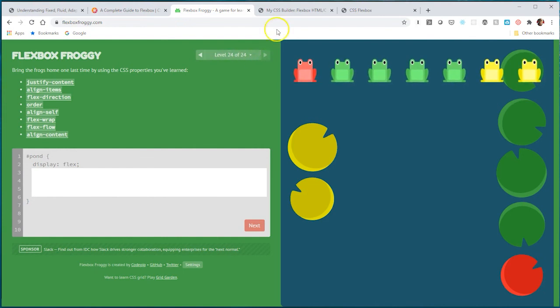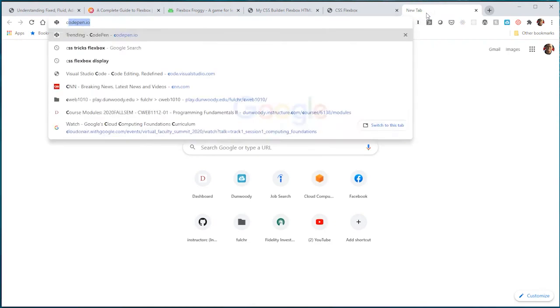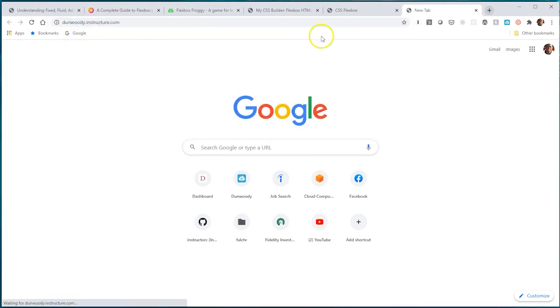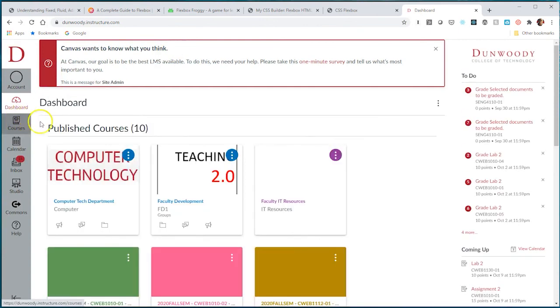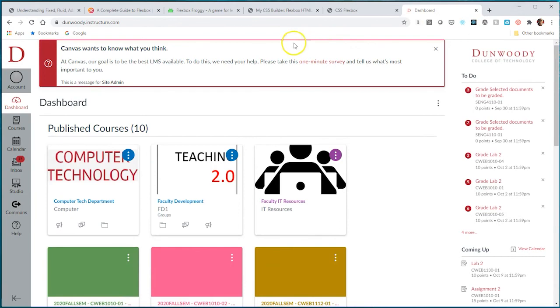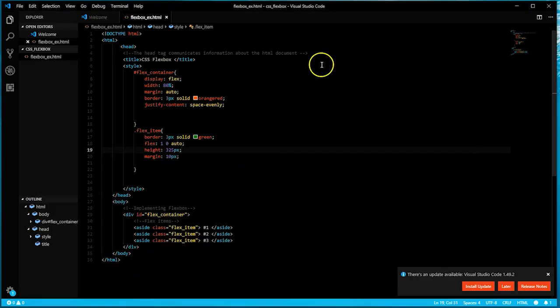and post that to Canvas. Let me go ahead and create the Canvas postings so you know where to post. I'll go to the dashboard, and in our class I'll put it in the discussion tab. I'm not going to do that now, but when you look in our class course site, you'll see a discussion panel to post both your code for activity 1 and also your Flexbox Froggy screenshot.